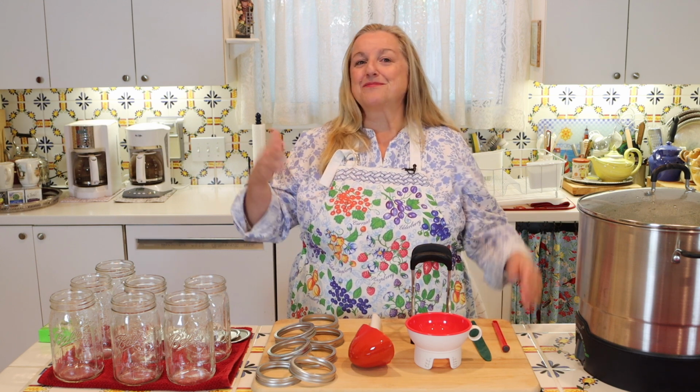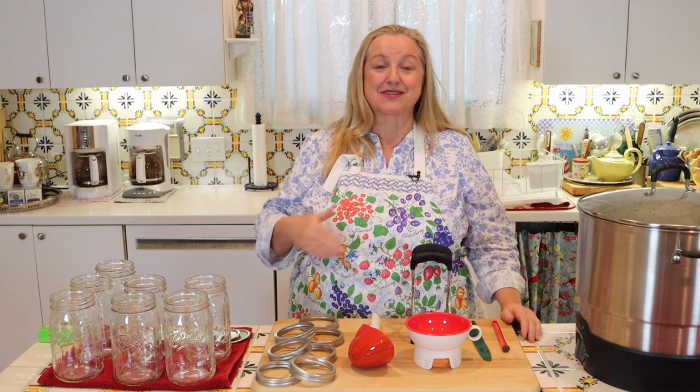But a tip that I want to share is whenever you go grocery shopping, once all of these canning supplies get back into stock, just pick up one pack of wide lids or one pack of regular size lids. That way you build up a nice little supply and you never have to worry about running out of lids or not being able to find them when they're out of stock.